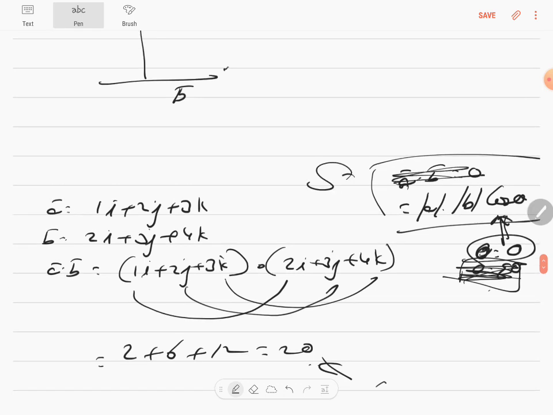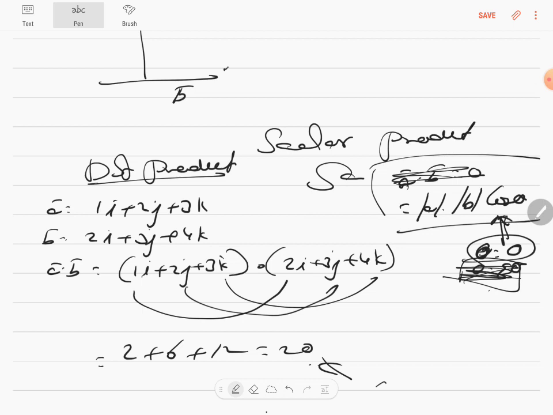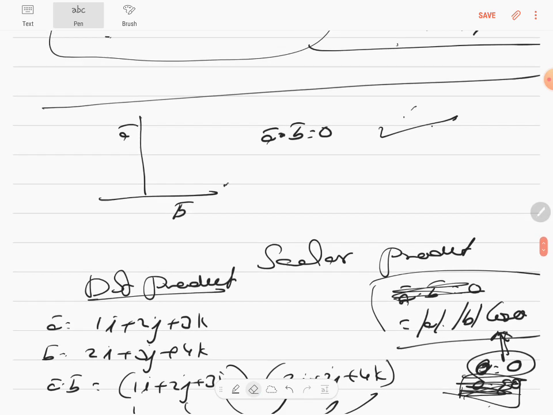Thus you understand a dot product. A dot product is called a scalar product. Why is it called a scalar product? Because you get a number finally. You don't get an i, j or k. The vector disappears. Okay, and it involves cos theta, and therefore the condition for two perpendicular vectors becomes A dot B is equal to 0. This is in vector form.